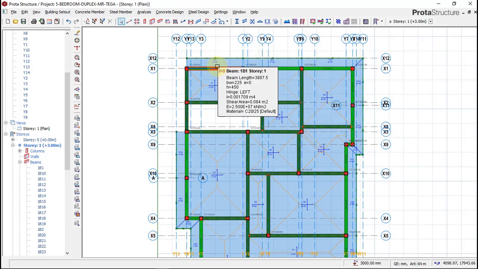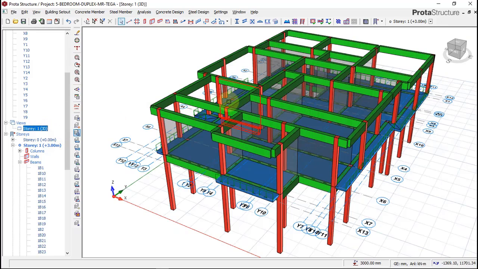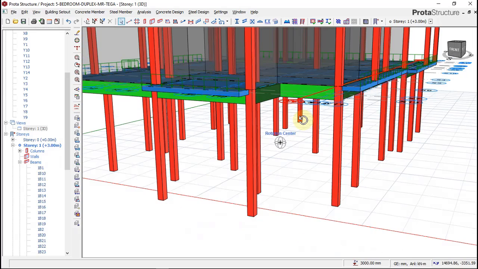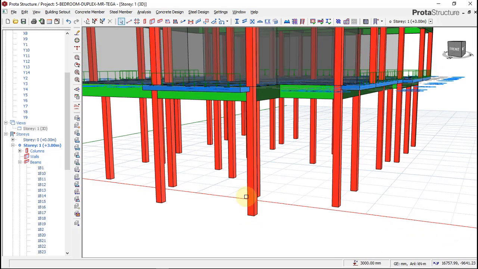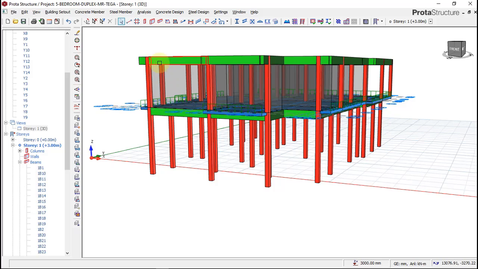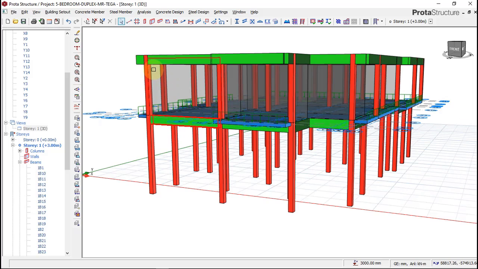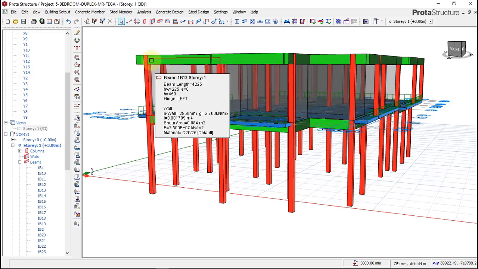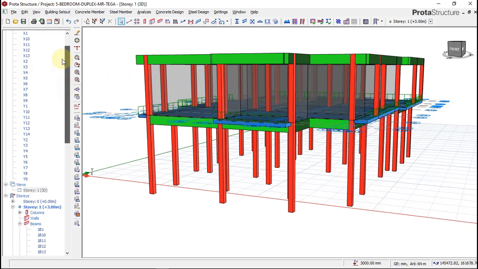The next thing we are going to do, editing the story, simply means to input our story height, the height of the story. Looking at this right now, going back to our 3D view, you can see that we have not done anything to the height of this story, to say what is the height from this DPC level to the soffit of the slab, and the height of this floor level from floor to the roof. We haven't done anything like that, so that's what we want to do right now, to insert the story height. So let me go back to plan view.